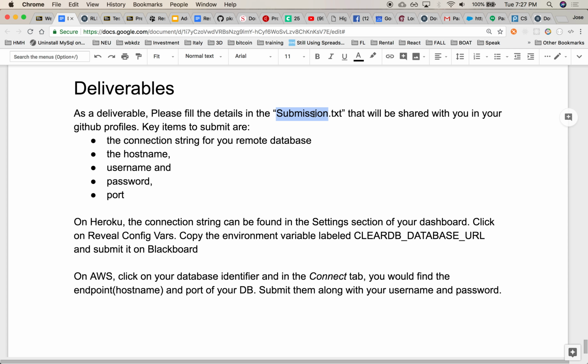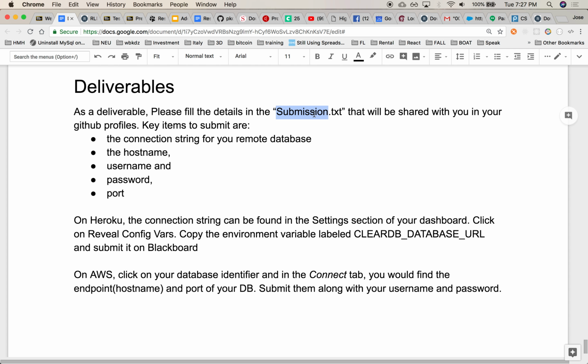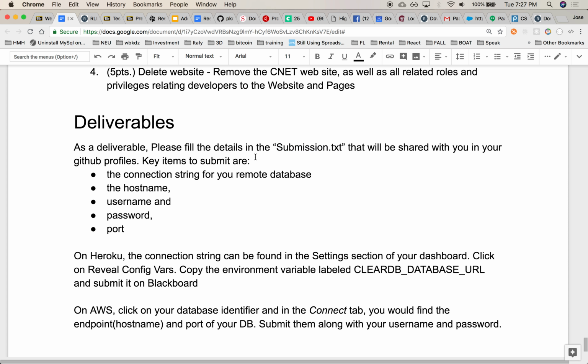And something that is not listed here that we'll need also is the SQL file that drops all the tables, drops all the views, drops all the triggers, recreates the tables, does all the inserts, all the updates, all the selects, from which the TAs are going to copy and paste onto your database. All right, we'll need that as well. We'll add it as a deliverable, but just so you know. All right. Any questions?